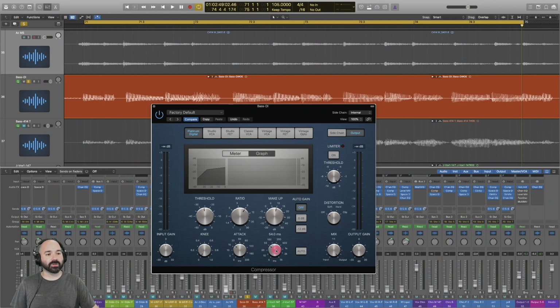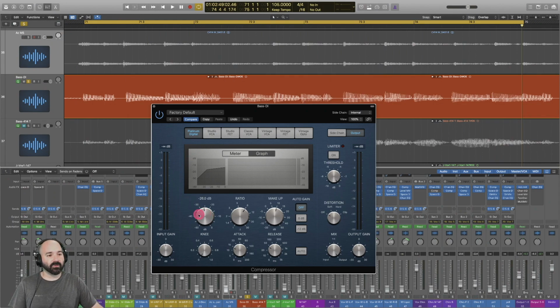And then the next thing you have is your release, and that's how quickly the compressor disengages after it's been engaged. For this compressor specifically, it's how quickly it disengages after it reaches the threshold going back down again. Sometimes with compressors, the release is how quickly it releases after the initial attack. So you just have to play around with the compressor that you have, just like you have to play around and learn any other thing that you're using with mixing. And these are all the 6 basic parameters of a compressor, and that's really all you have to know. That's how it works.